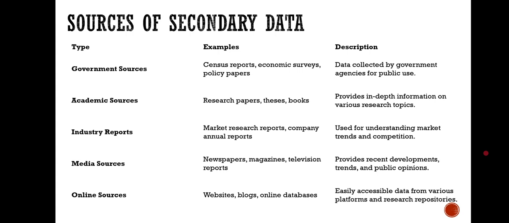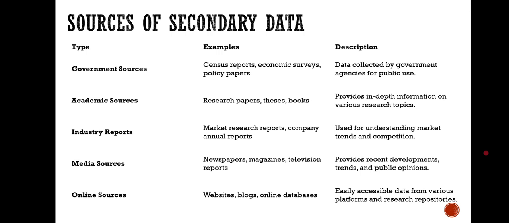And next we have industry reports. Basically it is used for understanding market trends and competition. For example, market research reports, company annual reports. And in case of media sources, it provides recent developments, trends, and public opinion. For example, newspapers, magazines, television reports. So these are the media sources.